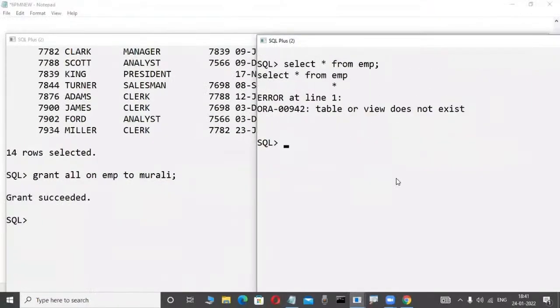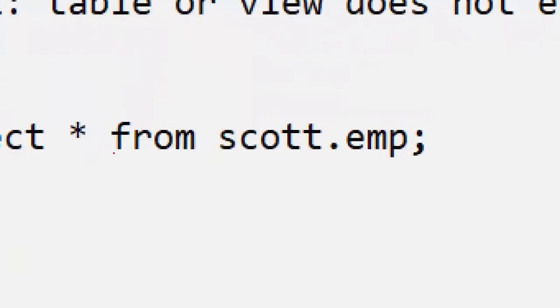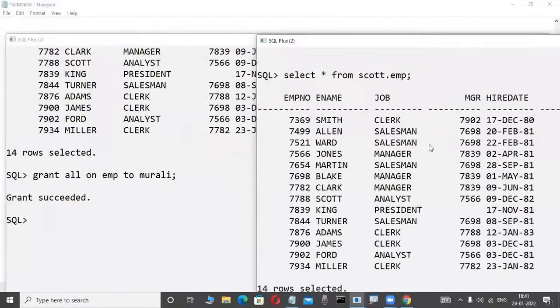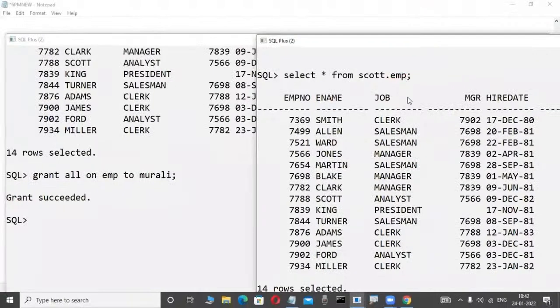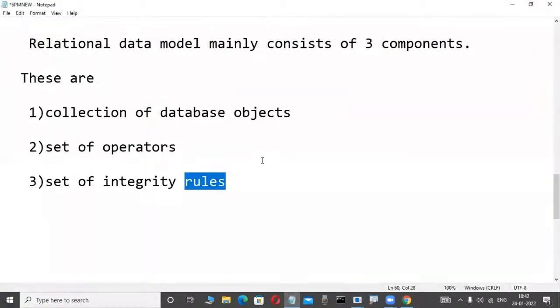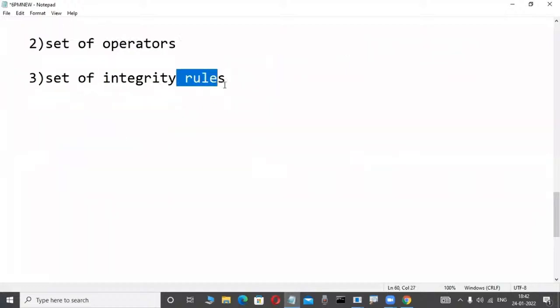Now, if you are also good at that rule, then you are successful. Now check it out, observe here. Select star from Scott.emp. Scott is an employee, meaning a user. Don't worry, users and all these things you will become familiar with later. Scott.emp. Now is it working or not? Yes, it works. In place of the username dot object name, in a real-time project a synonym is used. There are so many big concepts, database link and more. Understood or not? Relational data model products always work based on a set of rules.